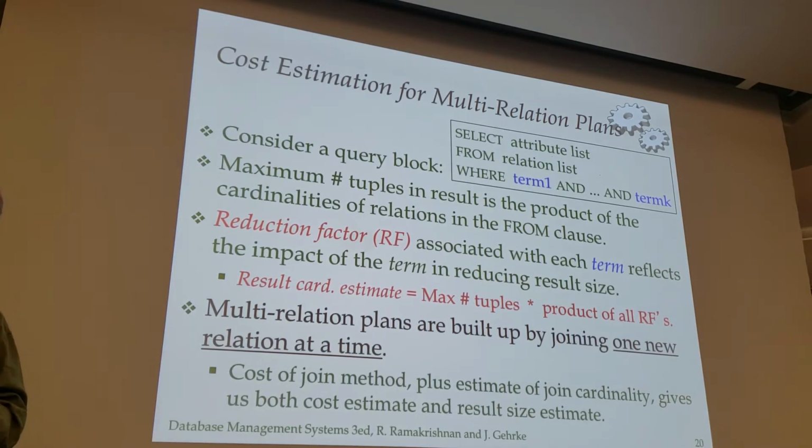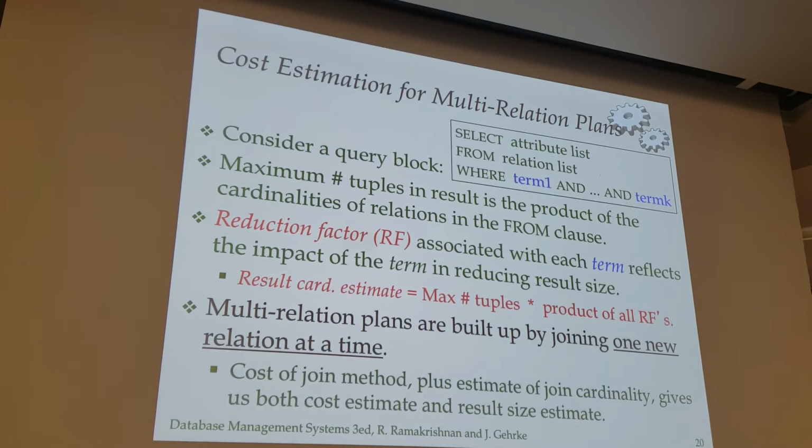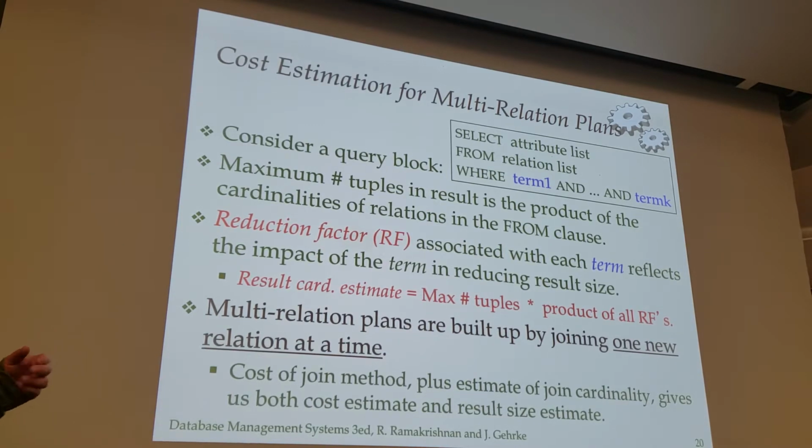So in the stupid assumption that we're making, we're going to assume uniformity, we're going to assume independence. Uniformity means that each of the rating values, if there are 10 values, each of them is going to give us 1/10. We're going to relax that soon. And independence says that, for example, if we're looking for the ratings and we're looking for the sailors' ages, we'll assume that if we're looking for ages that are greater than 50 and for ratings that are equal to 8, we'll assume that the ratings 8 are going to be 1/10 of the tuples.